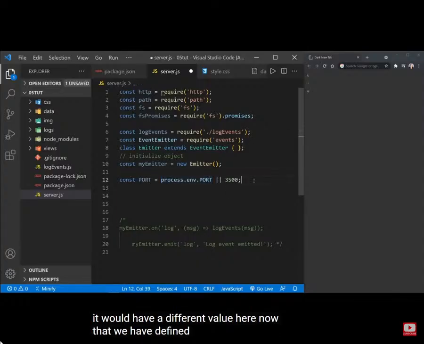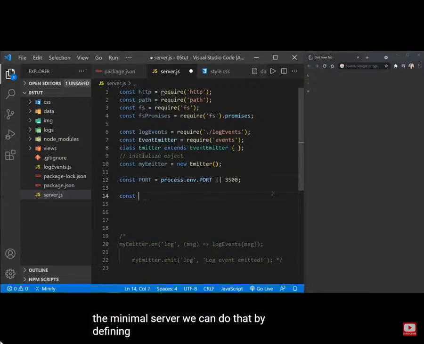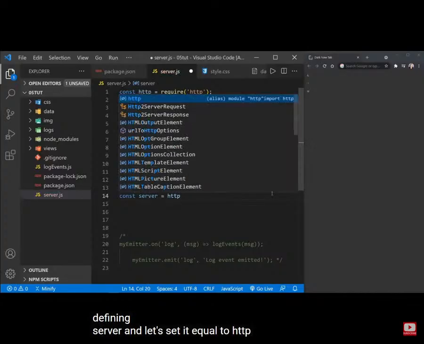Now that we have defined the port, let's go ahead and create the minimal server. We can do that by defining server, and let's set it equal to http.createServer. And now that gets a request that we'll just call req and a response in a function.